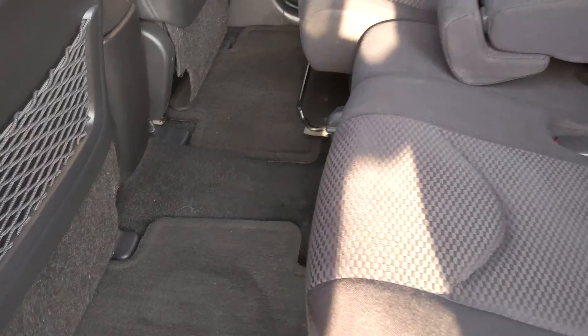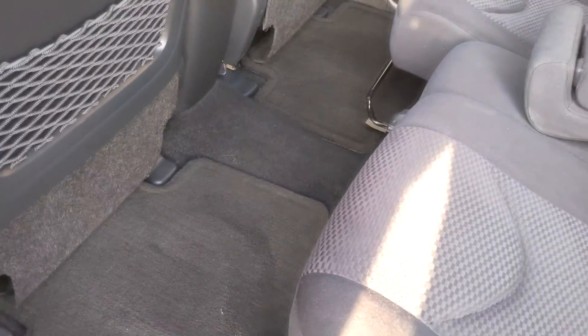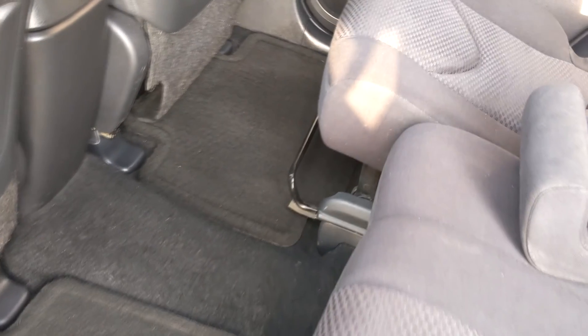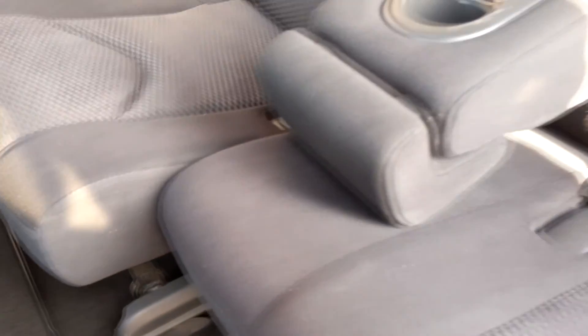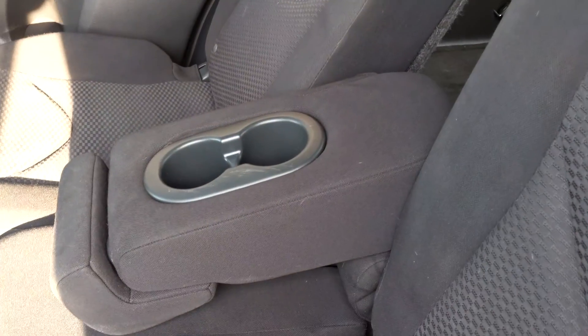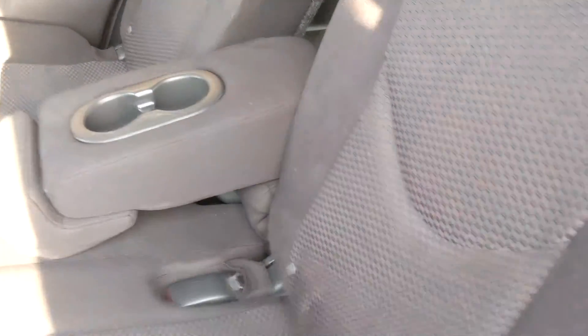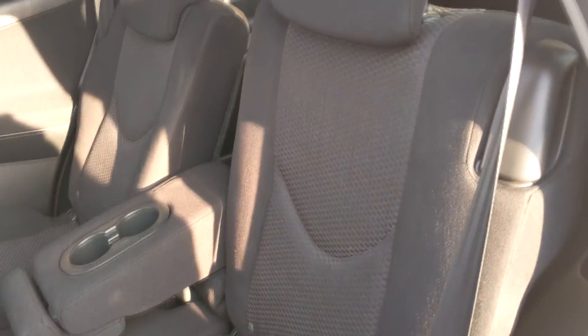In the back seat, it's going to be very spacious back here — one of the biggest legroom cars you're going to find in this class. And it is on track, so it's going to allow you to slide it forward or backwards. There's a folding center armrest that gives you some cup holders. Comfortably fits three passengers. You can slide those seats up and recline them back pretty far, making it very comfortable for your rear passengers.